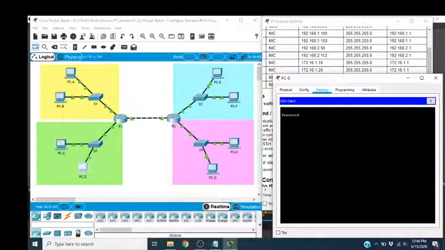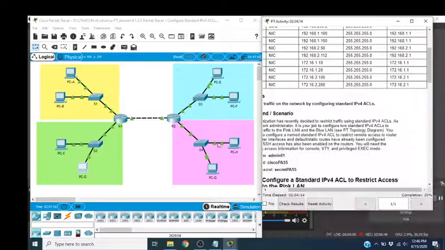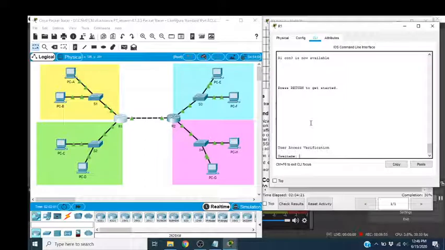Cisco. So this is done without any ACL. Now let's configure the ACL. By right, with the ACL only PCC can SSH to R1. Username admin01, password is Cisco. So there is no existing ACL.